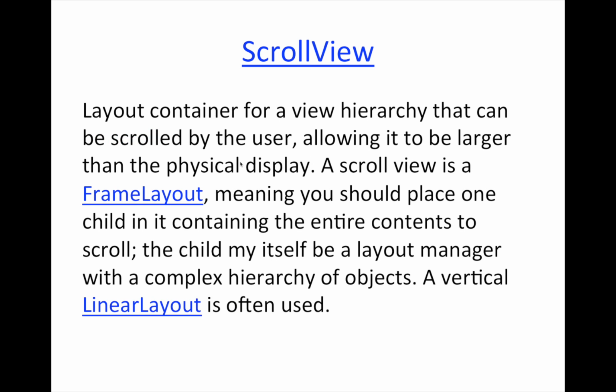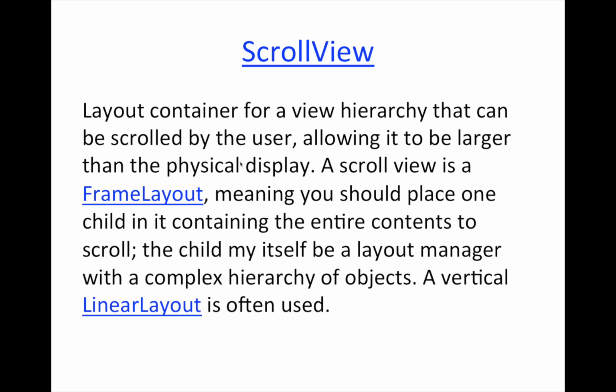Now, let's say you don't have items that are going to be added and removed, so you just have one big text article. There you don't really want to use a list view, because it's only a couple of pieces of static content that you want to add in XML or statically and keep there, but you want it to be able to scroll. If you put it in a linear layout, it won't actually move up and down. It'll just stay frozen. That's what a scroll view is for.